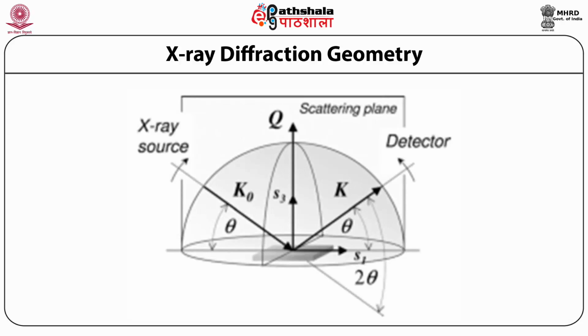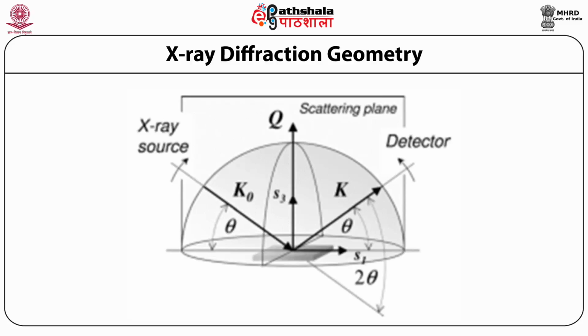So in the earlier diffraction pattern you see that we are plotting the intensity versus 2 theta. So we want to clarify what is theta and what is 2 theta. You can see here the sample is placed horizontally, and from the X-ray source an X-ray is incident with an angle theta, and with the plane of the sample it is again scattered with the angle theta, where the detector is placed.